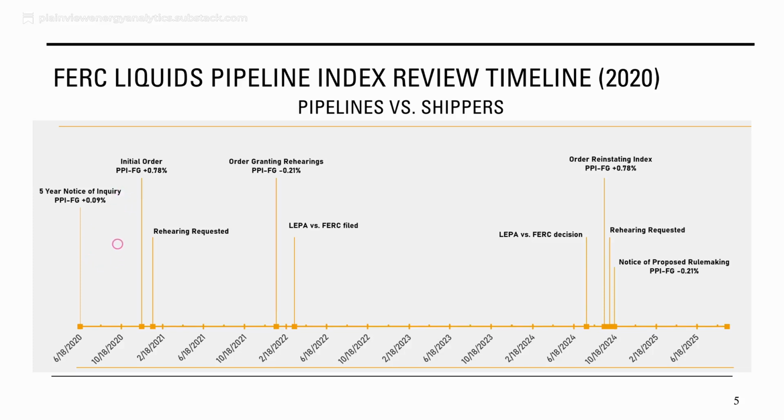During this time period, let's call it 5 months here, pipelines are allowed to lobby FERC in writing and say, hey, we should use different numbers, or the shippers can lobby FERC in writing and say, hey, your analysis should include this. So you get to hear from both sides on what they think should actually happen.